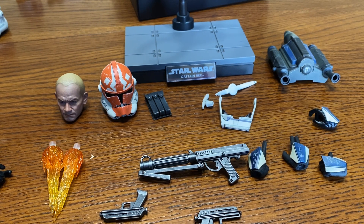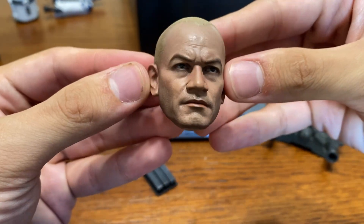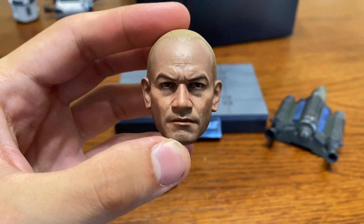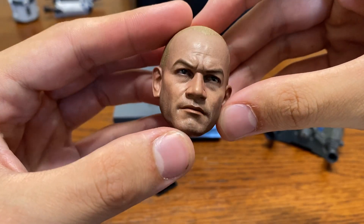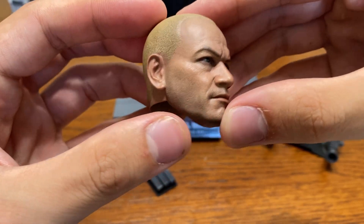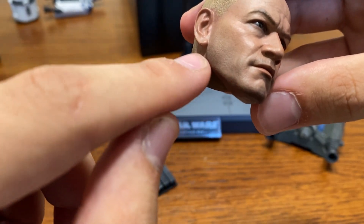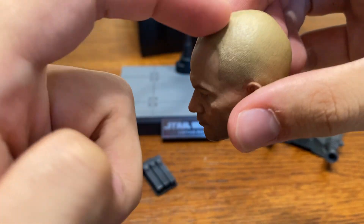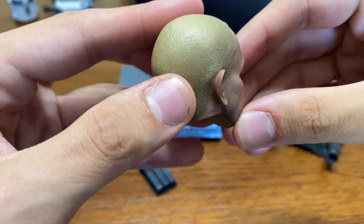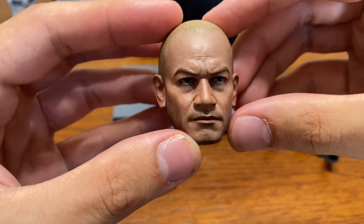Let's get the main show on the road — Captain Rex the figure himself. Did I almost forget the most important accessory? This is Captain Rex with his unhelmeted look. There is no doubt that this is Tamara Morrison. This is the first Hot Toy I've owned that has a head sculpt, so just take some time to admire this and appreciate the artists that individually sculpted it. You even have a 5 o'clock shadow, dents, and texture — this is not a smooth piece, everything is textured. The hair looks a little spongy and in real life it's a little tanner than it looks. I am so excited to put this on top of my Captain Rex.